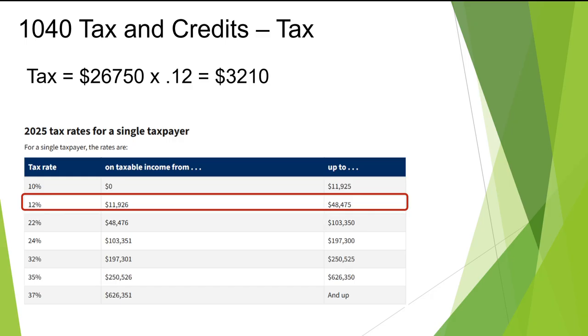Now, a good portion of U.S. personnel fall within the 22% tax bracket, where they earn between $48,476 and $103,350. And they are paying nearly a quarter of their income to the U.S. government versus Jordan, who's only paying 12% of his income in income tax. So a significant difference. Whether or not you agree with it, that's what the tax brackets are, and that's how they're laid out. If Jordan was earning $255,000 a year, he'd be paying nearly a third of his income in taxes.